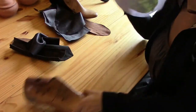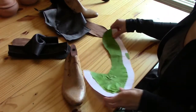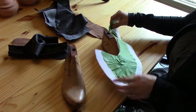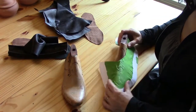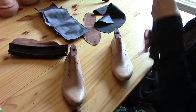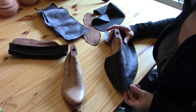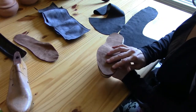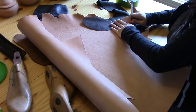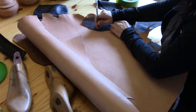This is my first real pair of closed shoes that can be worn outdoors. I initially made the pattern by taping over my shoe last, which is this foot form here, with green frog tape. I drew the design I wanted onto the tape, and then I peeled the whole thing off and pressed it flat down onto a piece of paper. I added about 18 millimeters around the edge in order to have some leather to gather underneath the foot when I stretched the shoe upper.